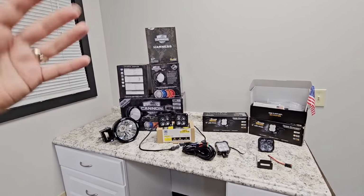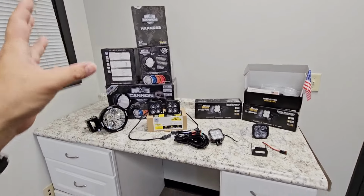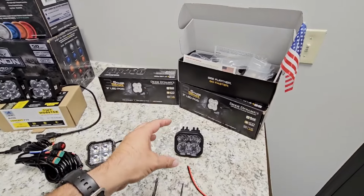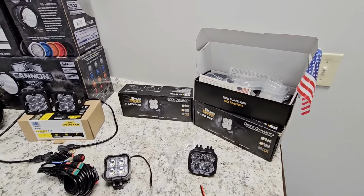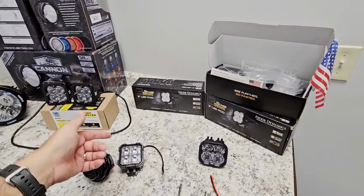And whenever you go check them out, definitely pay attention to the lumens, how bright they are, how much light they're putting out, because in addition to getting these in all of these different beam patterns, they also have these in different brightness levels. So you can get these so they're stupid, insanely bright. You can get them so they're really bright, but not crazy bright. And you can get them to essentially fit the need you're looking for the application you're going to be using them for.